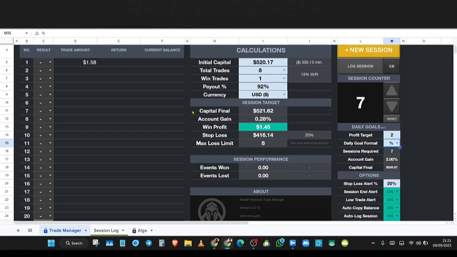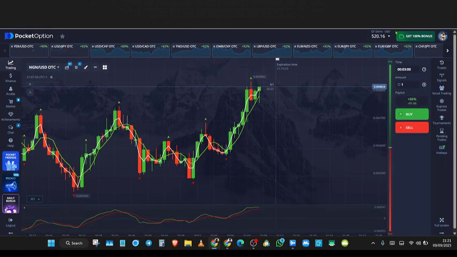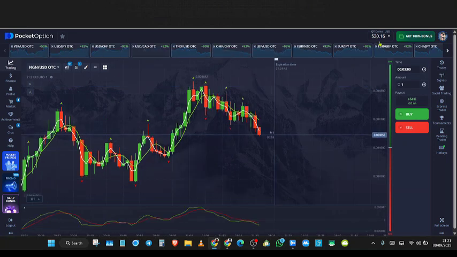So I'm just going to take a trade now to show us how this works. You can see my balance. We are going to be trading using a demo account. This is a $520 demo account.